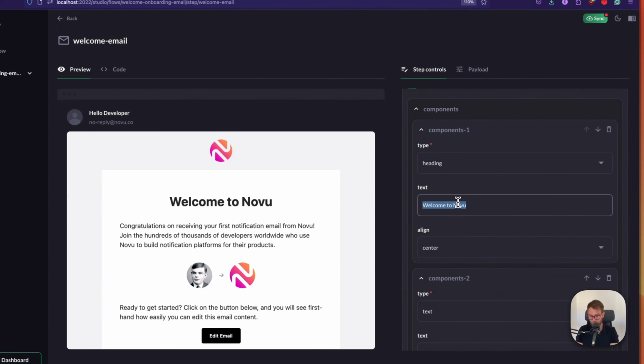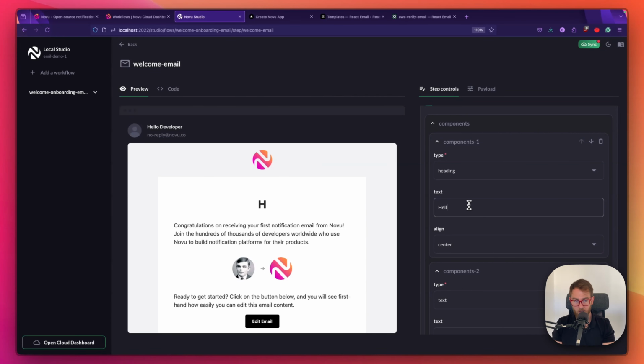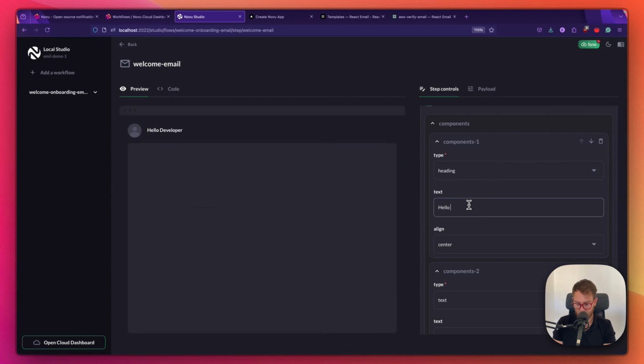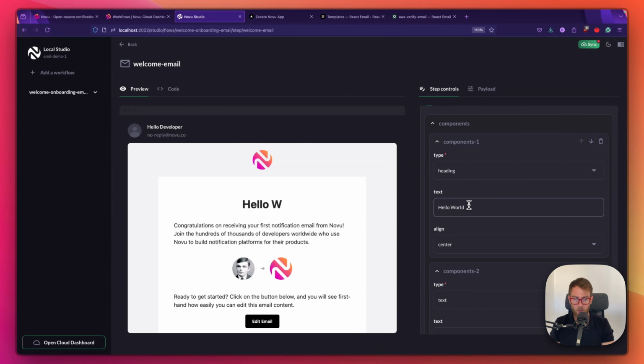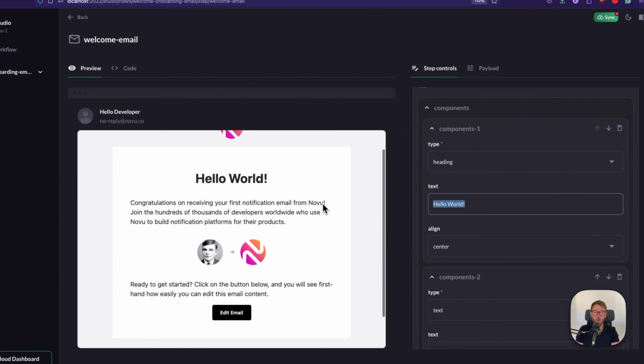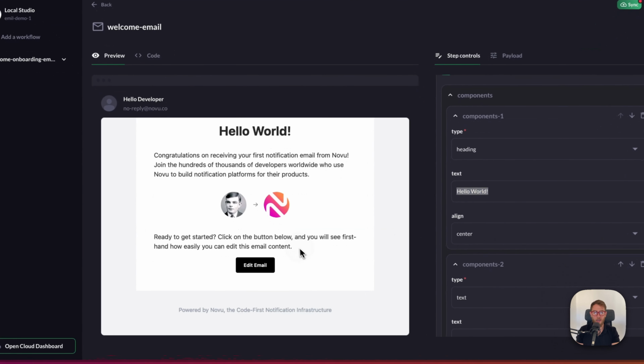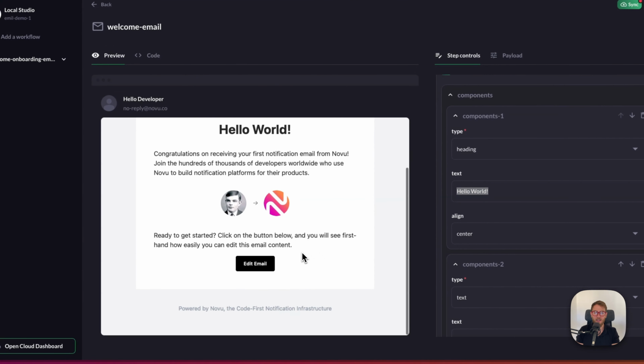And let's say the marketing person thinks the text should say hello world. But we don't want them to disturb you or put it as a ticket in your cycle just to change one thing. We don't want them to be heavily dependent on you just to change some text in an email template.